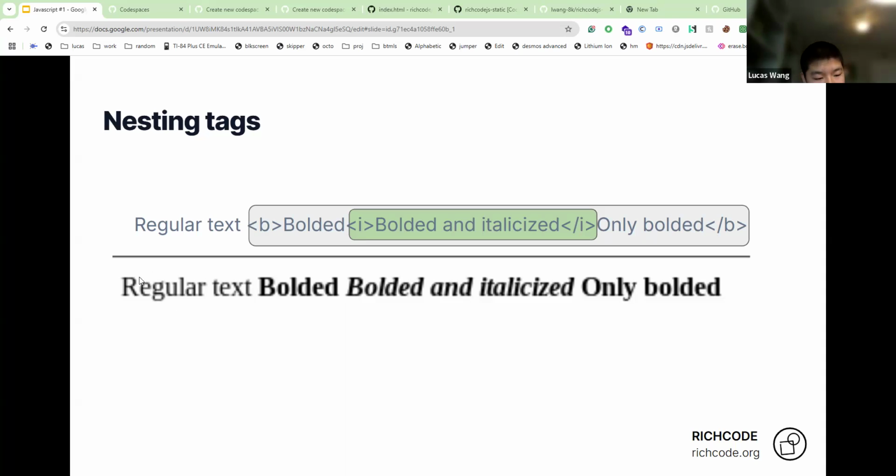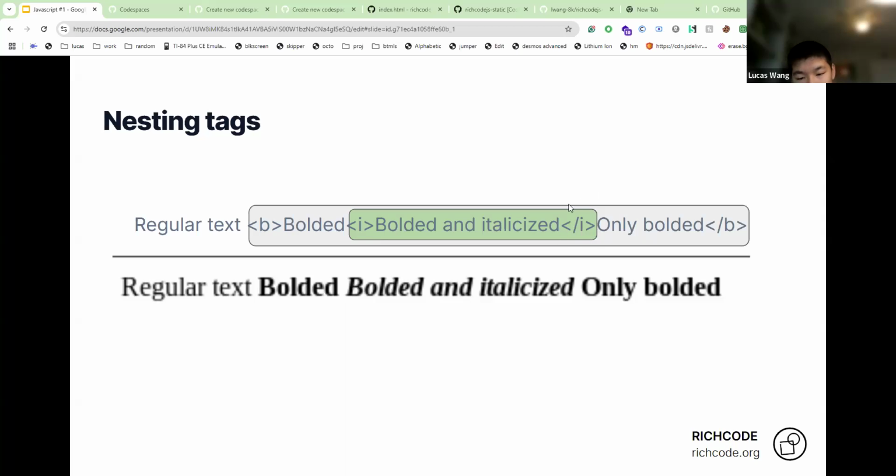So you see this is just regular text. This here is just bolded. So it's in the B tag, but outside of the I tag. So it's just bolded, it's not italicized. Now, here, this is both bolded and italicized because it's within the B tag and within the I tag at the same time.